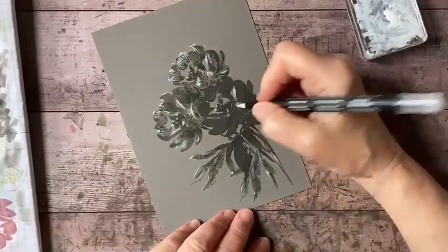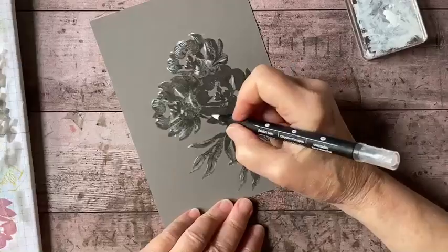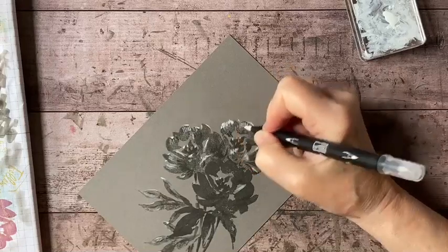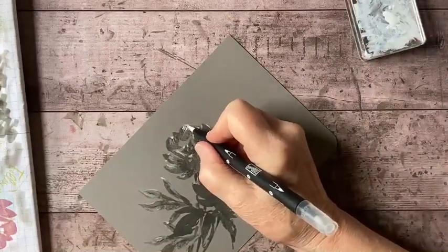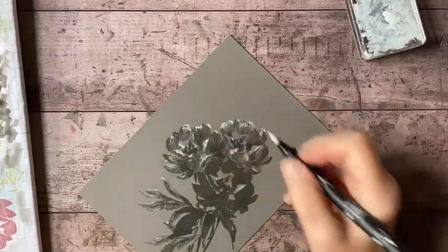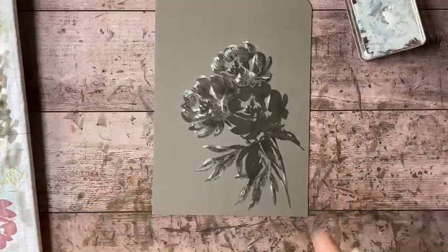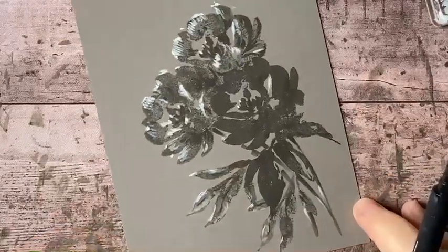So here it is coming along. You can, of course, do as much or as little as you like for whatever effect it is that you're after. I'm going to go back over some of these areas, make them a little bit brighter. Okay, so that's how you can add a little extra dimension to your tone on tone stamping.